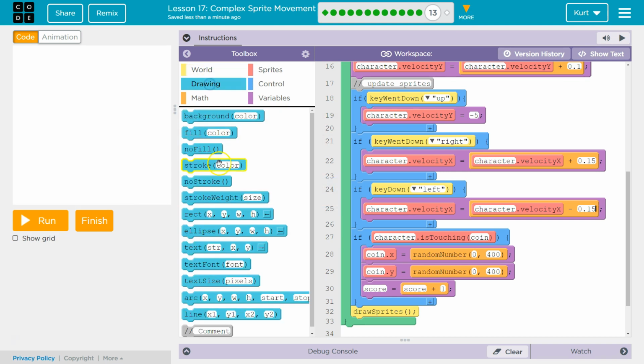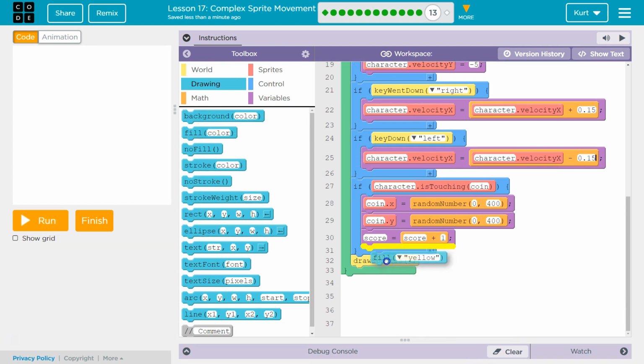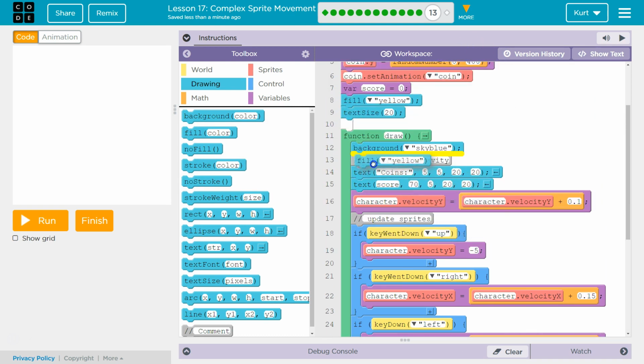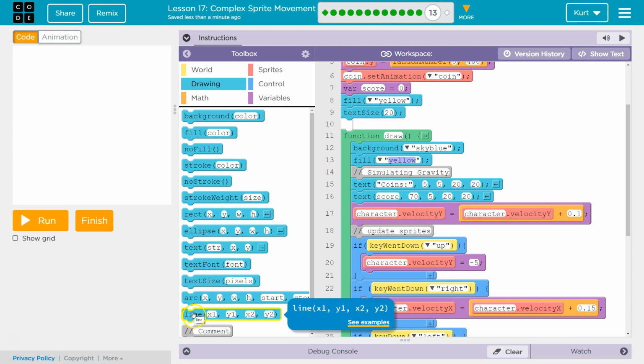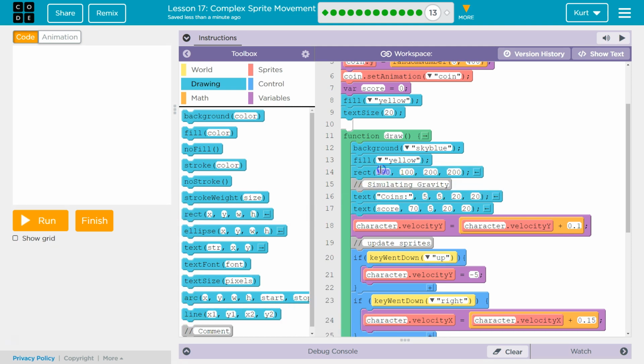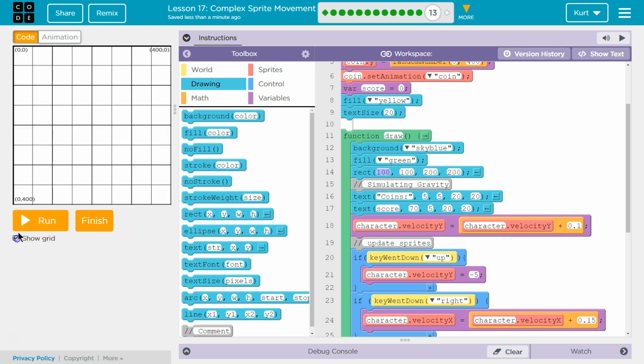All right, drawing. Fill, nope. Oh, well, yeah, fill. Okay, so I'm going to draw ground. We'll draw this right after we draw the sky, and then the ground color. I'm going to do a rectangle. Ground color is not going to be that. It's going to be green. I want to start it, and remember a rectangle starts drawing in the top left, so like 0, 300 probably. No, you know what? 0, 350. So just a little bit of ground. Let's see if that works.